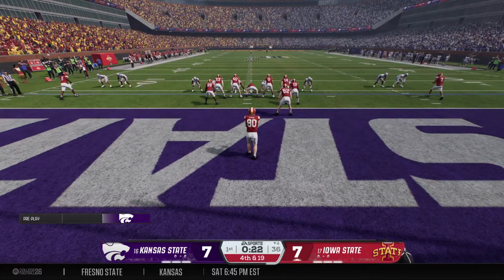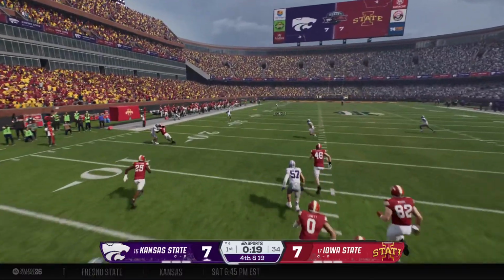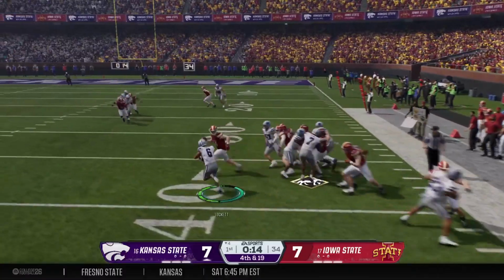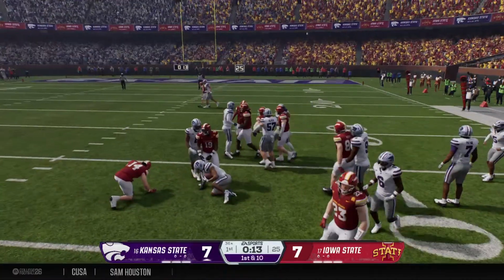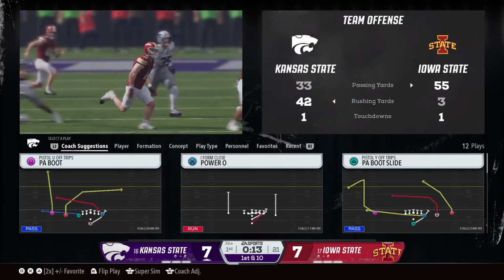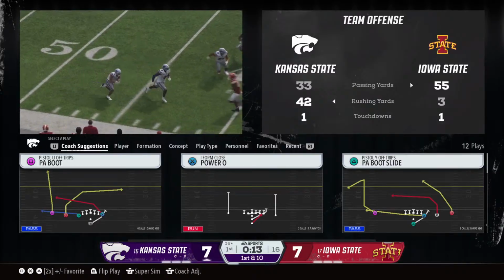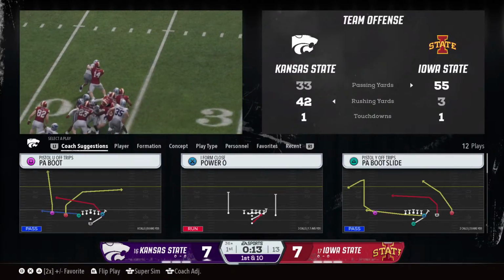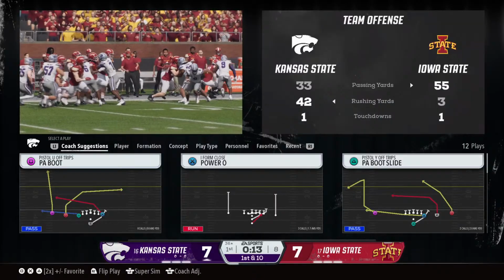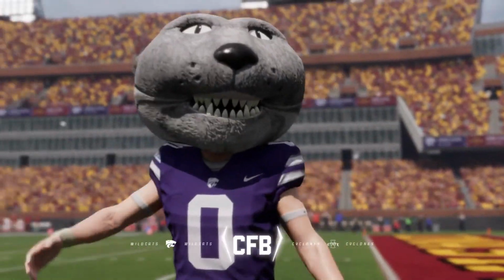The Cyclones will try to pin them back with the punt. 3 and out, and not much choice but to get rid of the ball. Makes a move. That's a perfect example of not settling for a fair catch. Pick up whatever yardage you can and help out the offense. This offense has it with really good field position.